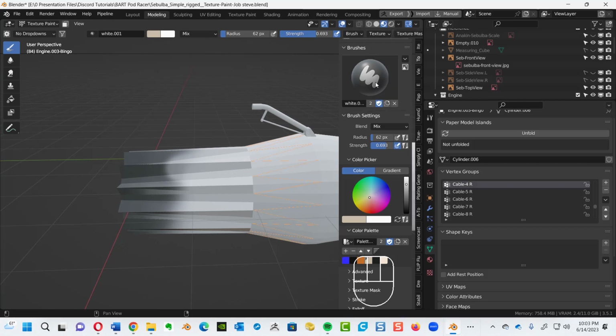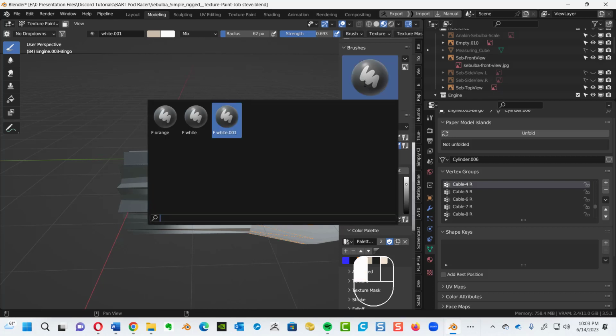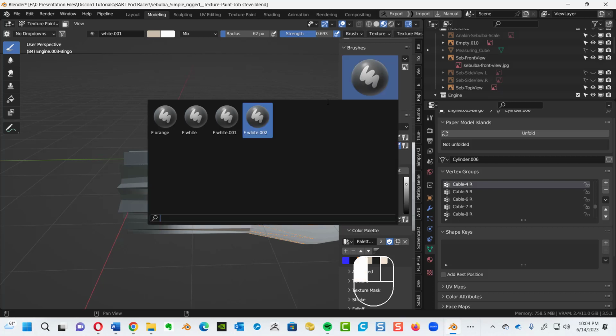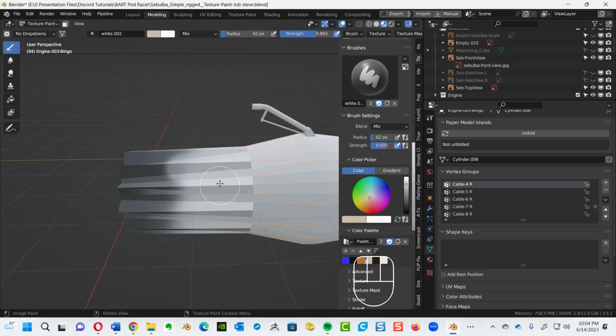And you can also create additional brushes too, so keep that in mind. If I come back over here and hit that double paper or duplicate symbol, second one from the right hand side, right underneath the brush visual, I've made a fourth brush.